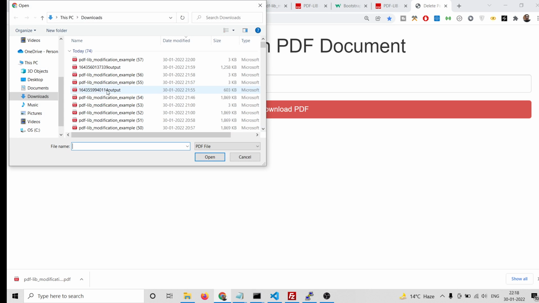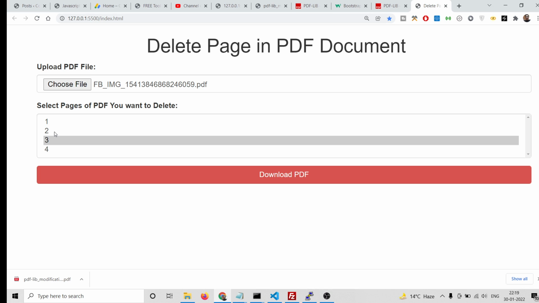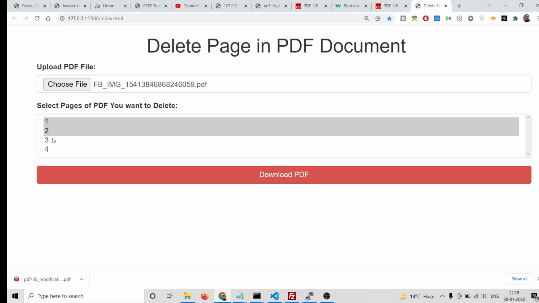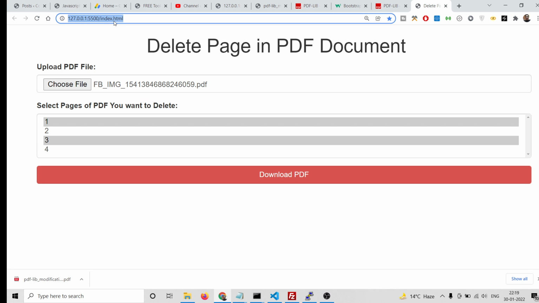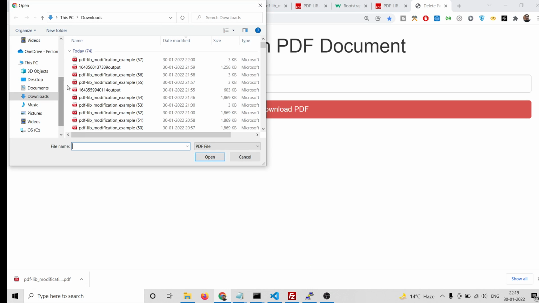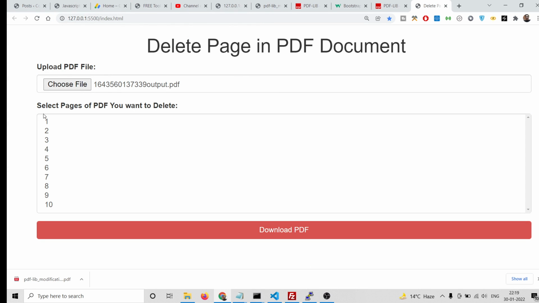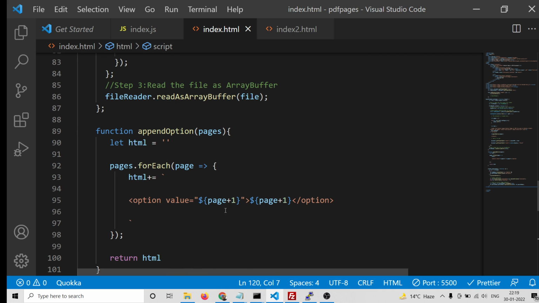If you select your PDF file, and now basically if you just click it, you will be able to select multiple entries, multiple pages, instead of pressing Control on your keyboard. So this vastly increases the user experience of your website. So now we have our pages which are populating inside the select list. Now we simply need to get the value which is selected by the user, and depending upon that, delete the pages inside PDF document. So for doing this guys, it is very easy.